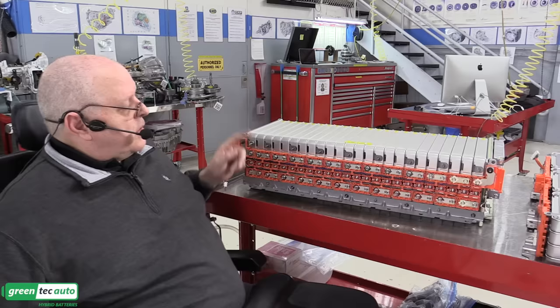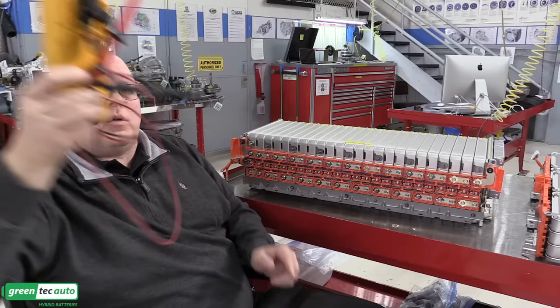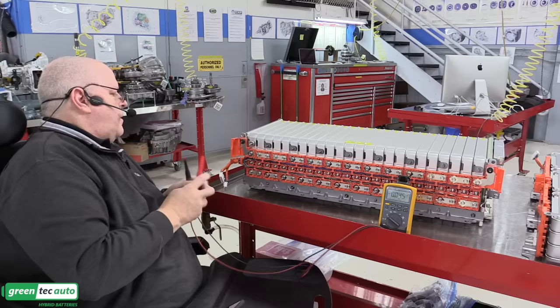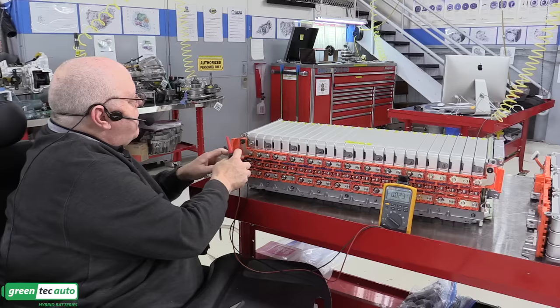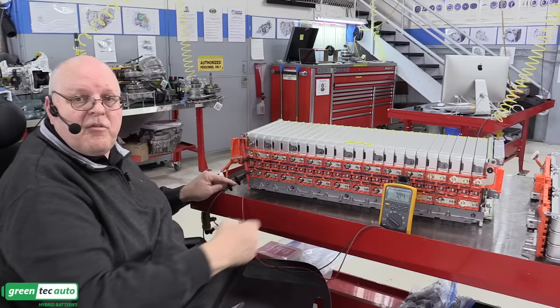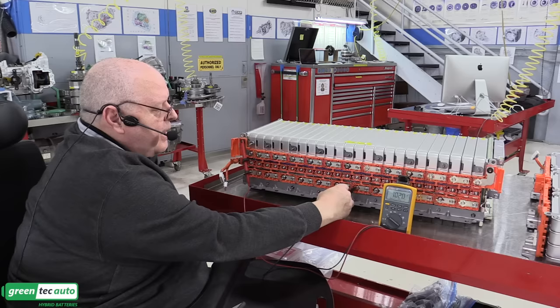And so this one, when we go to hook up wires to it, we'll have to wear our personal protective equipment. But even though it's 180 volts total, if I come in with the multimeter and we just start right here at overall battery positive, guess I better use the positive terminal, and we come down to the negative terminal down here, it's just 7.8 volts for the one module. If I pick a point halfway across over here, let's see where we are right here. There's 102 volts right there. Yeah, let's come over a little bit more.